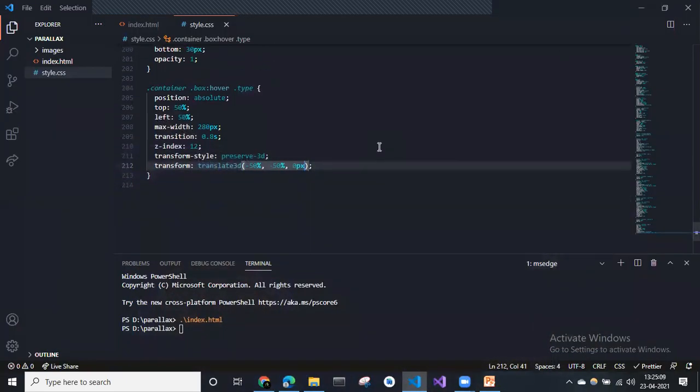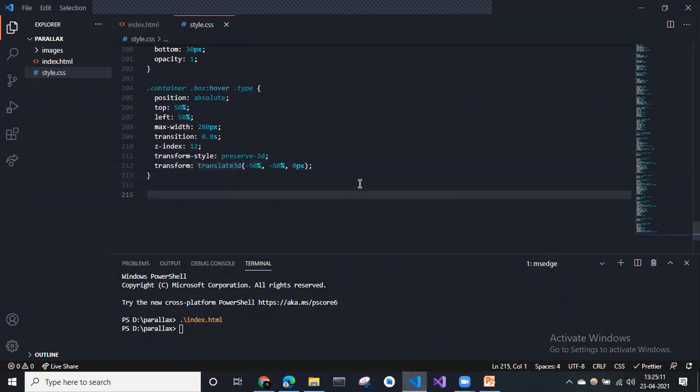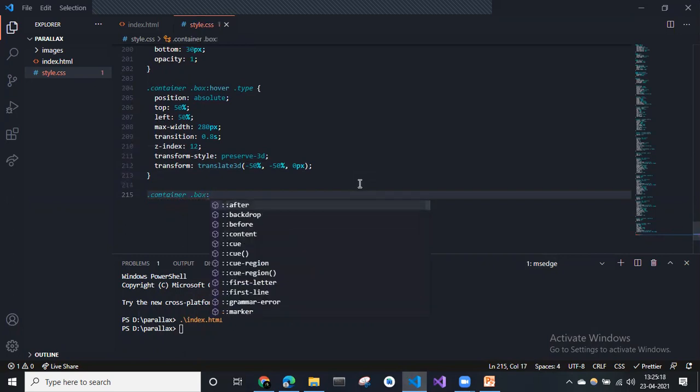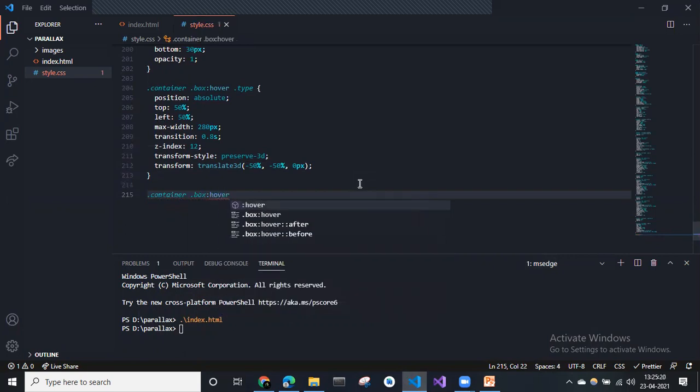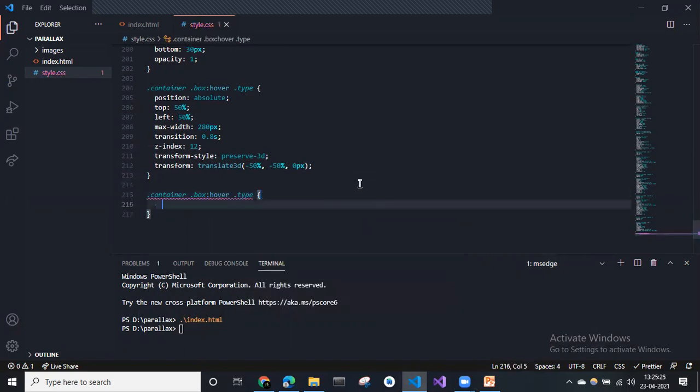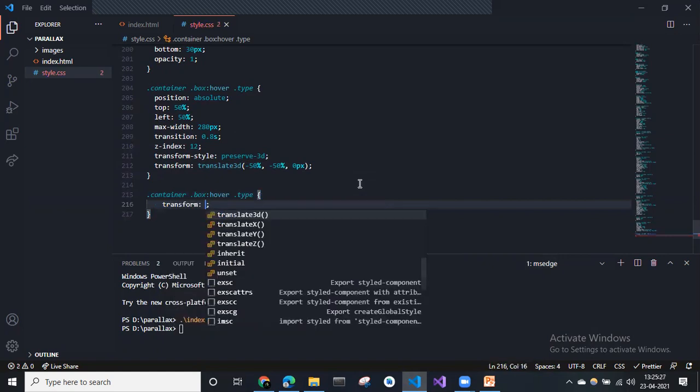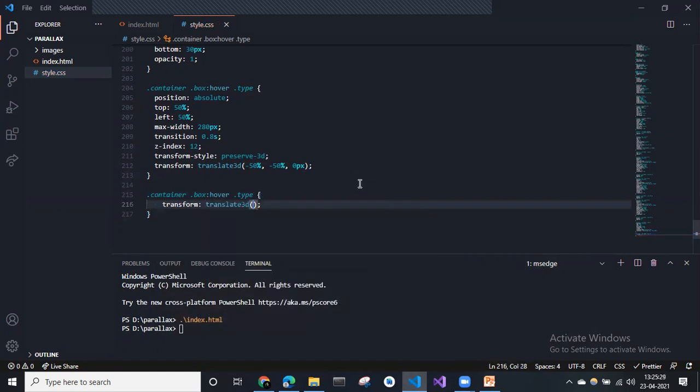So let's make a hover effect. So dot container dot box hover, then type will be transform, which will translate 3D to minus 50% and 100 px.